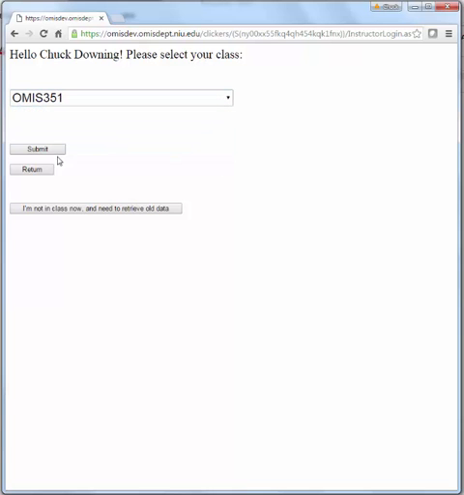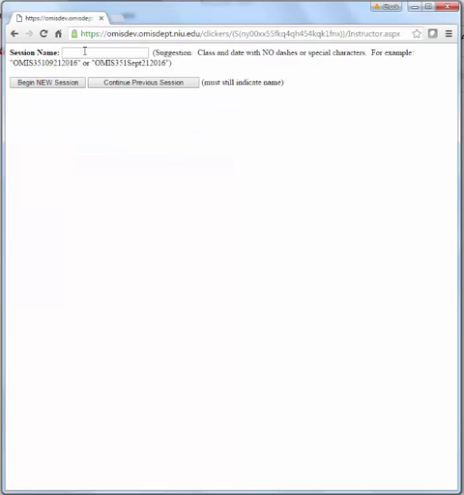For this example, I'm going to use OMIS 351. I click submit. Now I got to name the session. This is kind of important. You want to name it OMIS 351 and then the full date, 08/18, including the year, because we're in our second year of NIUresponse.com, so we don't want these to conflict. If I click begin new and this already exists, the system will blow up. It'll give you an error, not a friendly error either, just a blow up error.